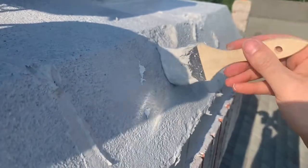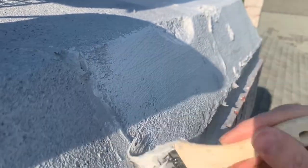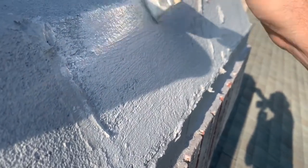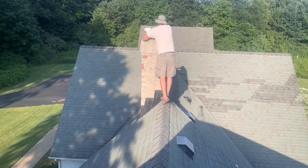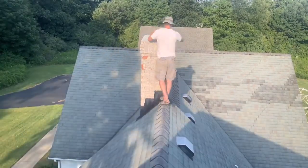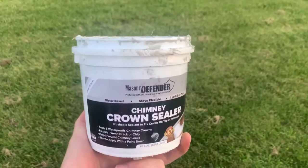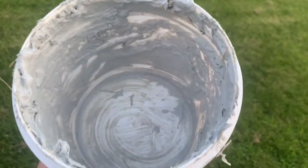Here we are applying a second coat. The second coat went on easier, I think because it's going on top of a smoother base coat, instead of having to grind it into all the pores of the concrete. I also did this little chimney over here. I was able to do the first coat no problem, but didn't quite make it through the second coat. So I completed the triple chimney and almost the single chimney with one bucket. I used every bit of it.